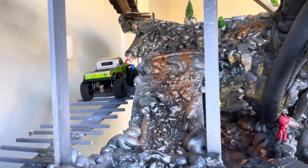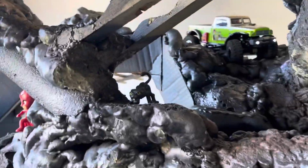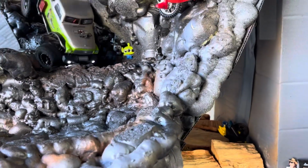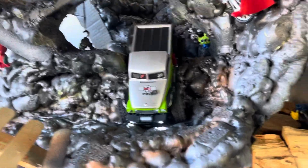And then here at the very end, you got a sharp little turnaround to get to the finish line. All right, come on, my friends. Let's see if these tires are too wide to get this little turnaround to go. All right, come on, adjust your car. There it is. Oh, man. Uh-oh, man, that is not good. Let's try that one more time and see what's going on here.